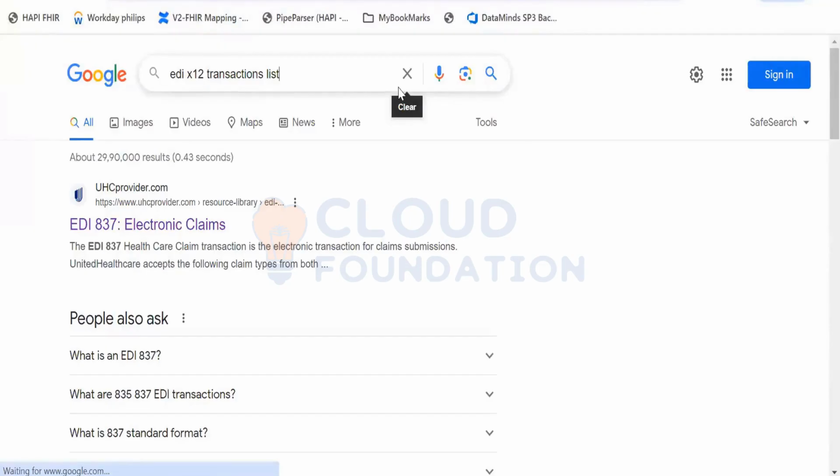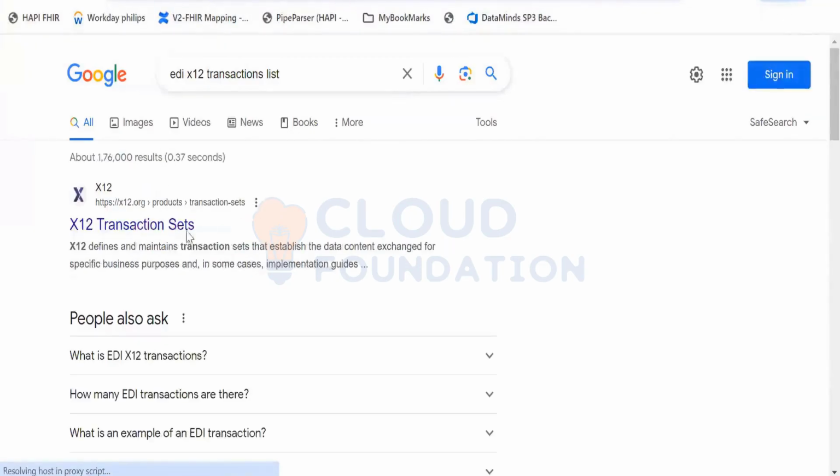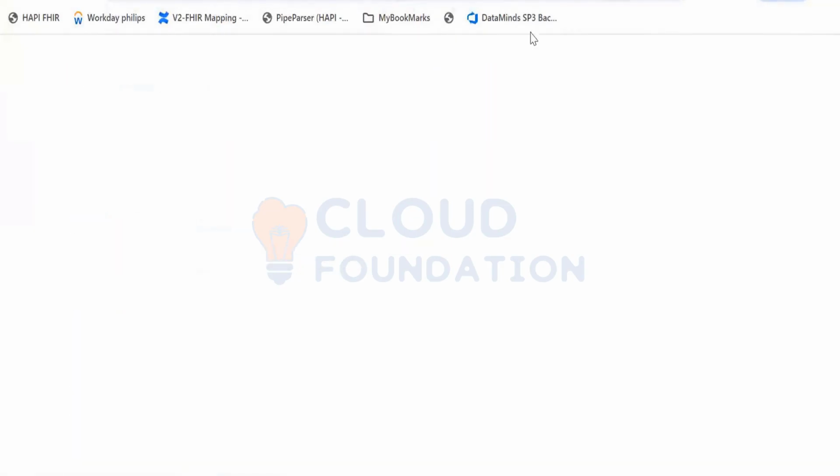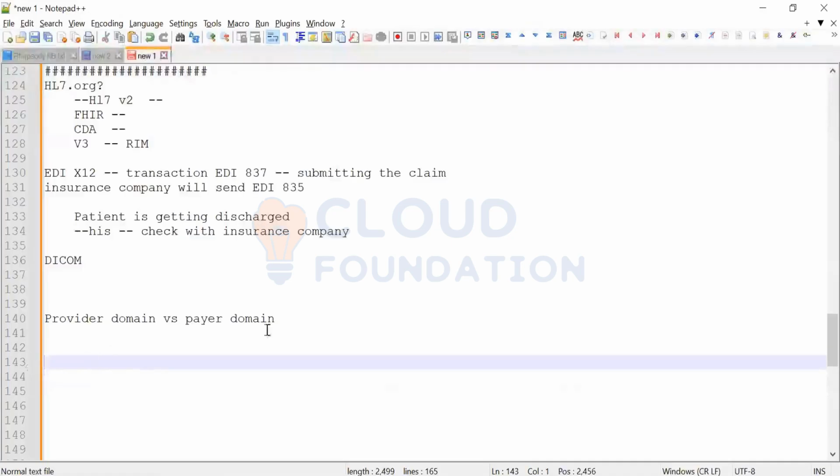The hospital can also check whether this is covered as part of the insurance or not. There will be a different set of transactions, but that is not the concept we are going to learn here. The basic idea is the hospital will initiate to the insurance company, and the insurance company will reply back with whether that is covered or not. There is another important standard.